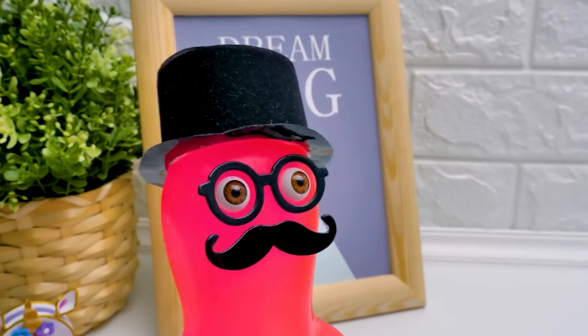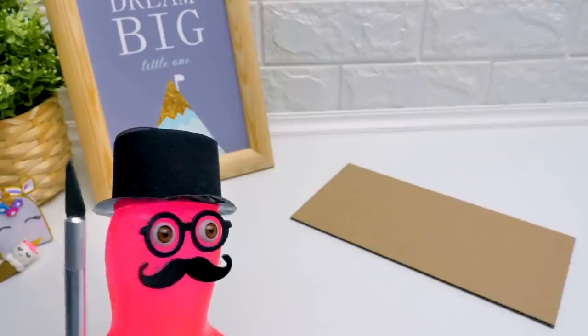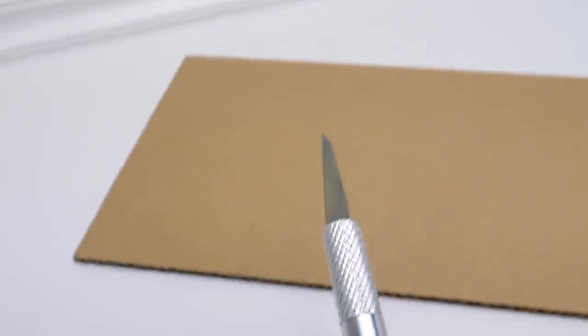You're about to see a super dangerous, unpredictable, and unbelievable trick! In front of your very eyes, I'll saw this piece of cardboard! No craft was hurt during this process.